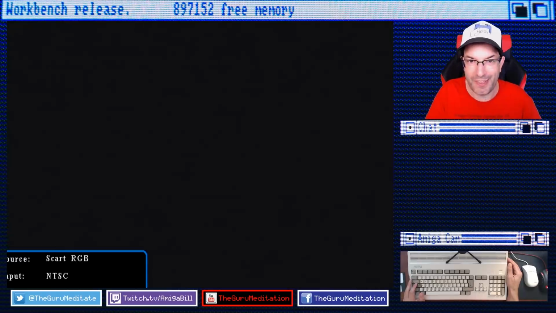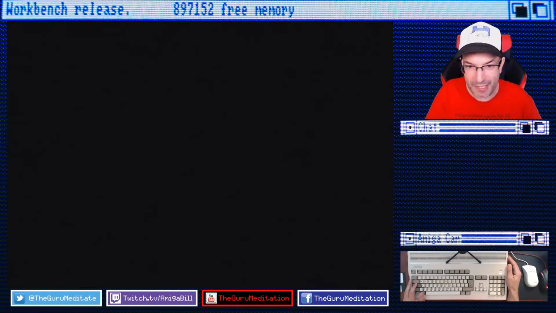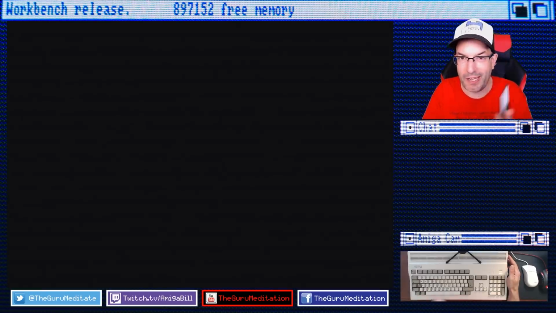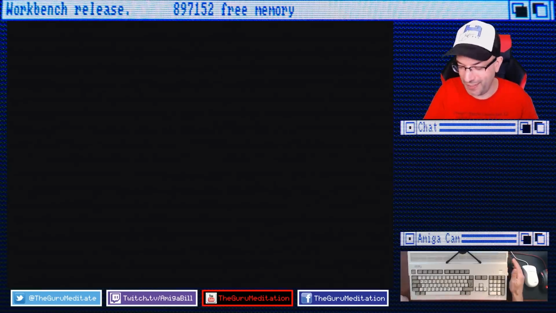And it's going to load the new Kickstart ROM file into RAM again. As soon as it loads it in, I'm going to pop out the Kickstart disk and pop our Workbench 314 install disk in.